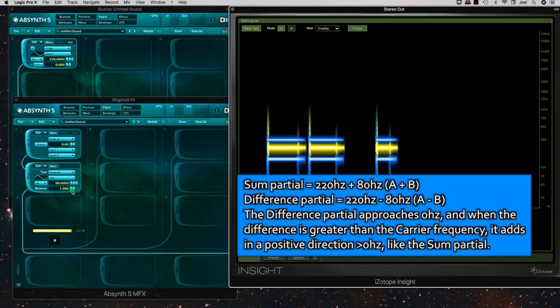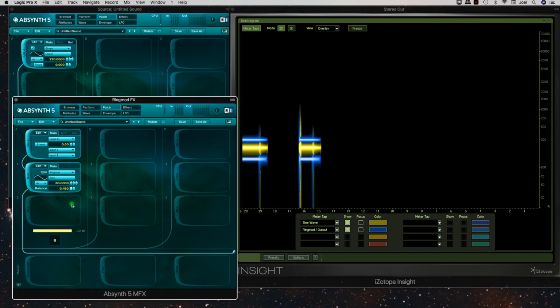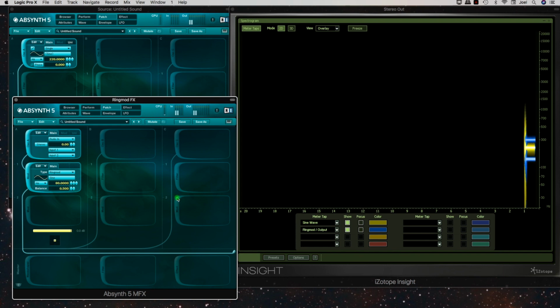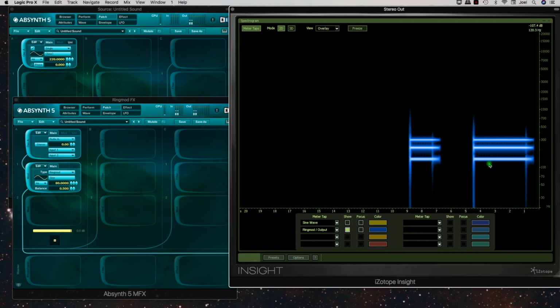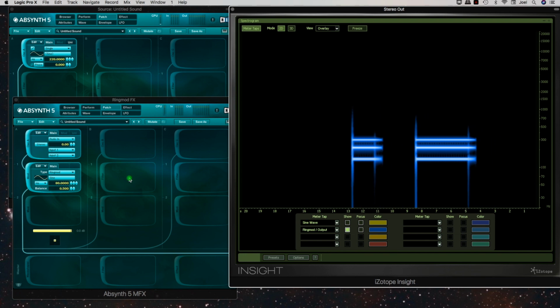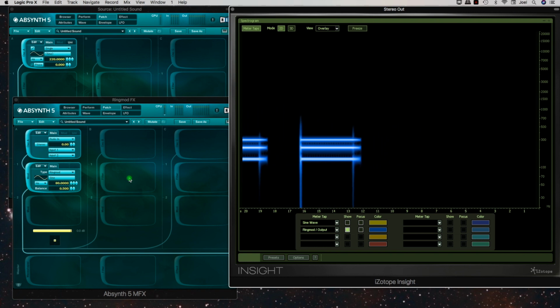Now there's a second variation of this which is also quite common, and that's called amplitude modulation. With this one we'll also get the original carrier frequency come through. That will result once I mix that back in as shown here. So now if I just listen to the output, I'm getting the original frequency plus the sidebands. And in some cases people use this for a particular effect. In general, ring modulation is the more unpredictable sound because it only outputs the sidebands. We don't hear the carrier frequency, and we don't hear the original modulator frequency.